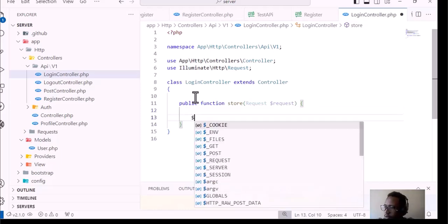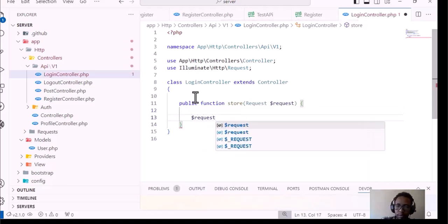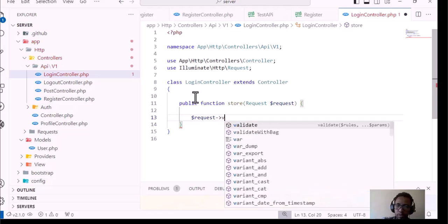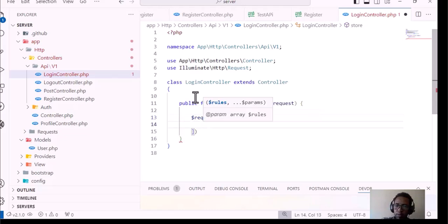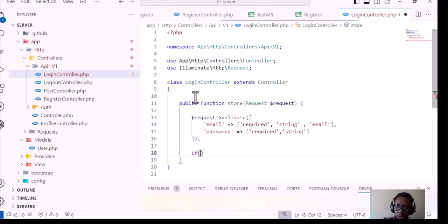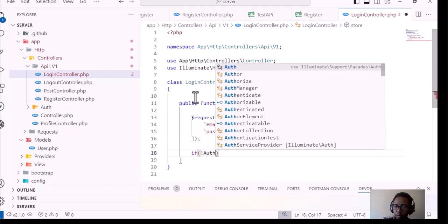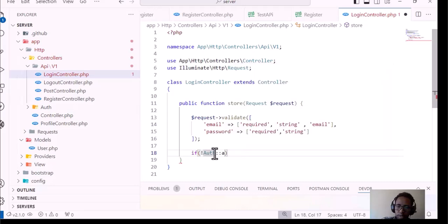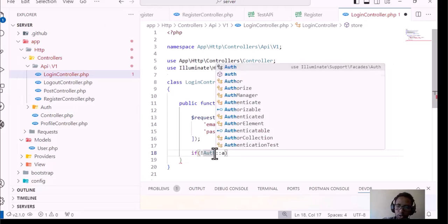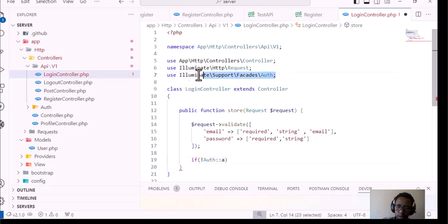Now let's validate the credentials that come from the user. Let's import the auth. Here we import the auth from the facades auth.